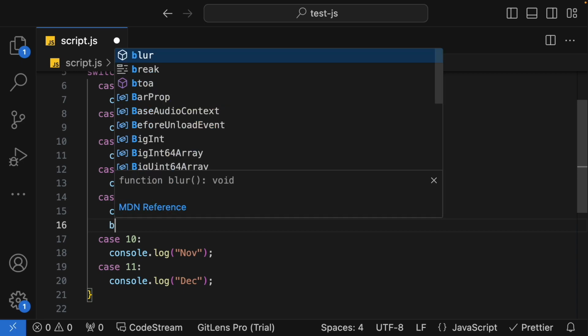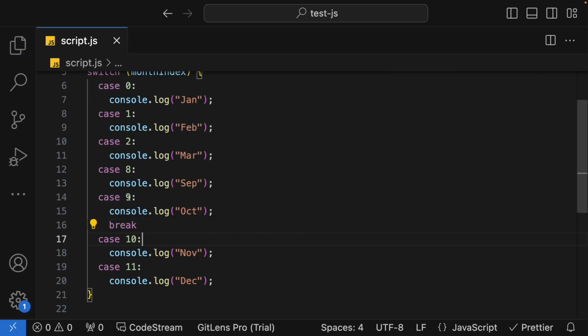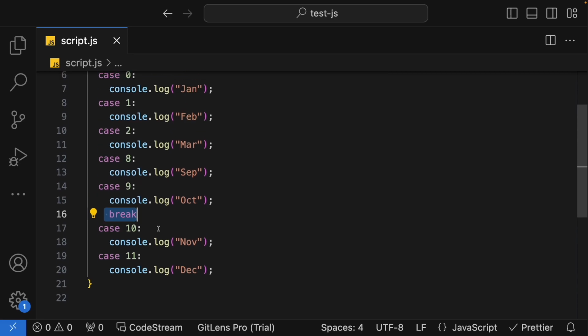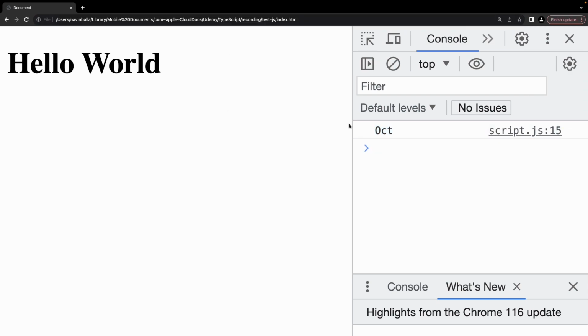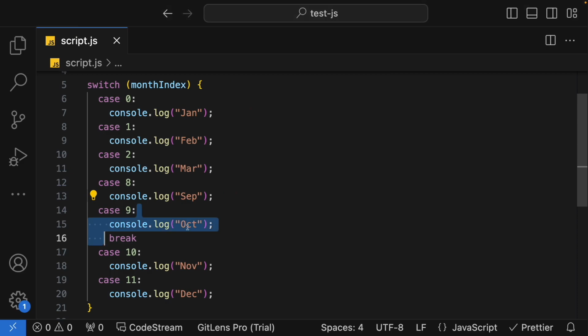If I add a break statement here, what will happen? Whenever this condition 9 matches, the statements get executed, and instead of jumping to the next block's execution without comparing all the other conditions, it breaks the statement right here. That's the magic of break. So we need to add this break in all the cases. For now, I'll keep the break inside October because our condition matches October only. With this, we should only be able to execute the case October. That's perfect, it's working fine. It is breaking after that.